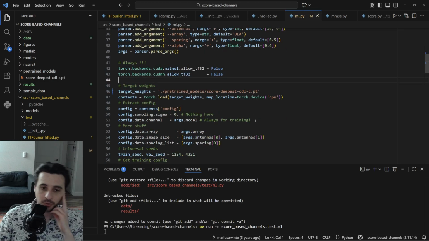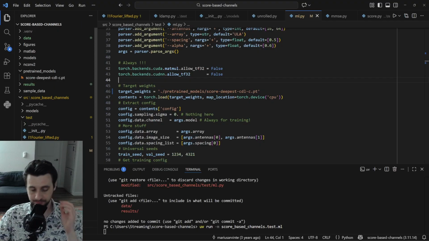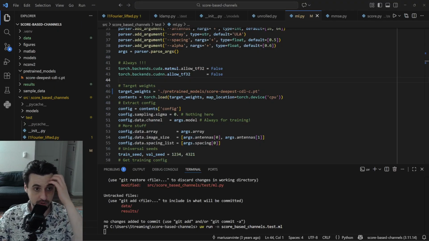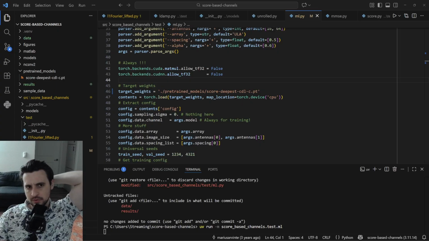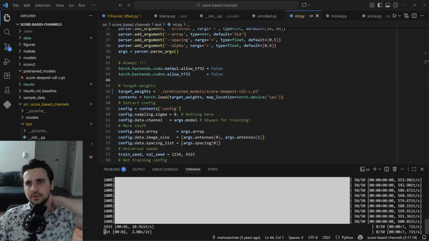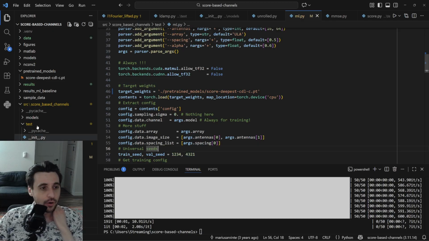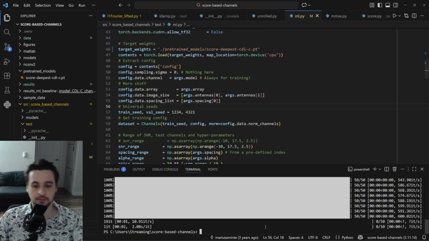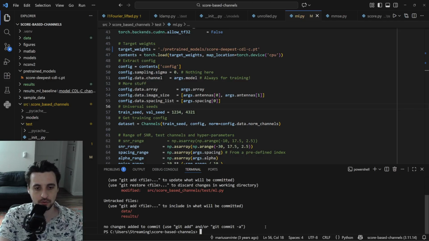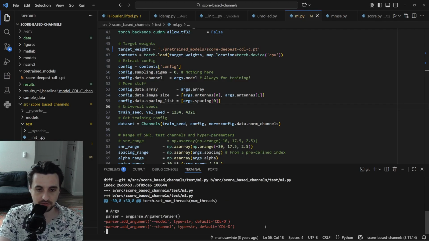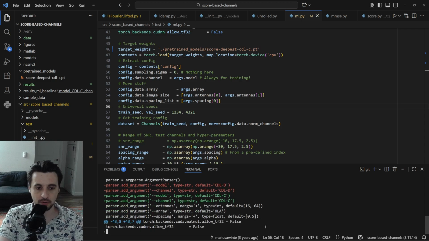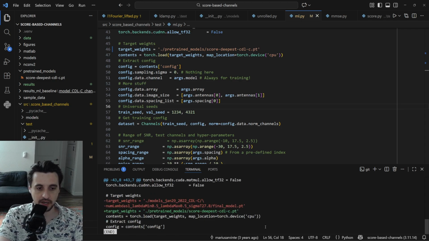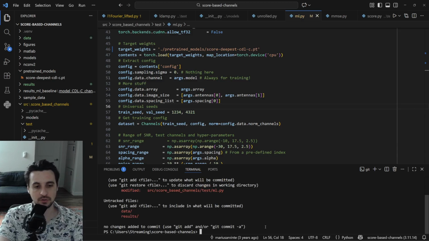I'm very curious about the multi-threading though on Windows. If Torch multi-thread, you would think PyTorch multi-threaded on Windows should work. Yeah, there we go. It does work. Okay, and it results in the ML baseline. Good. So we want these changes. All right, we want the CDLC and the way it's pre-trained. Perfect. So this works out of the box now.